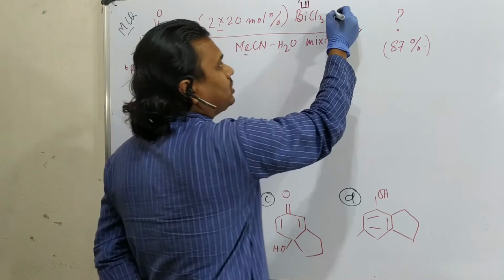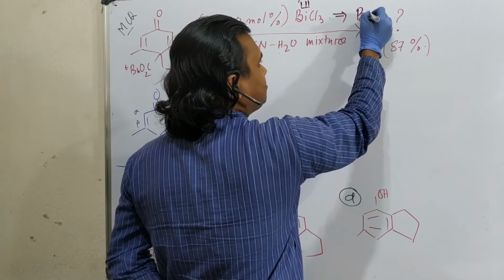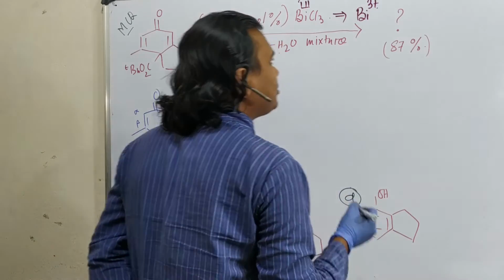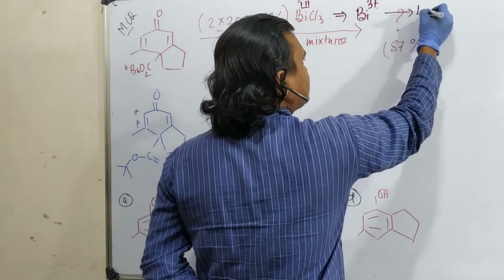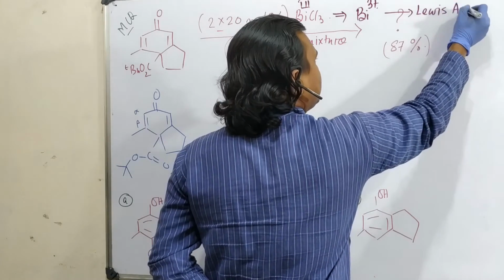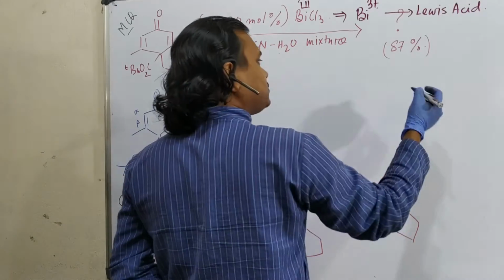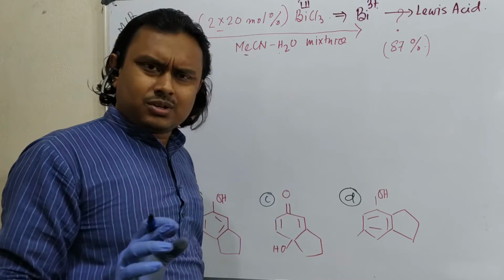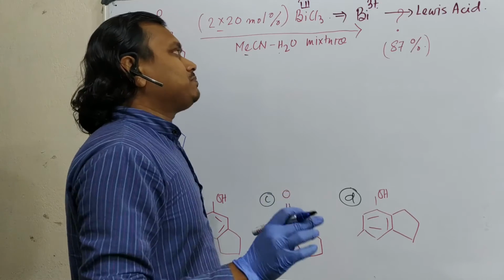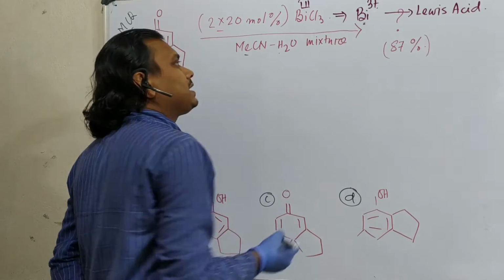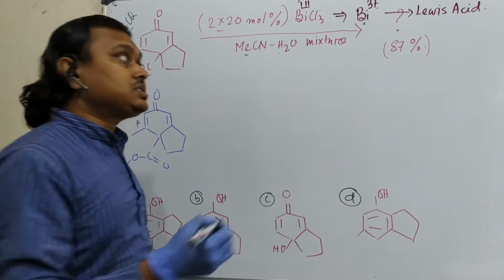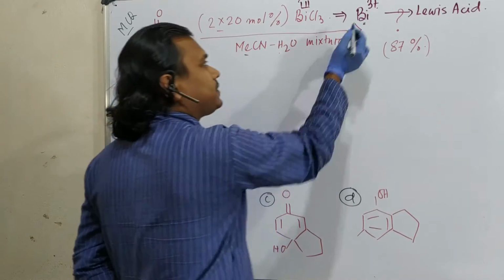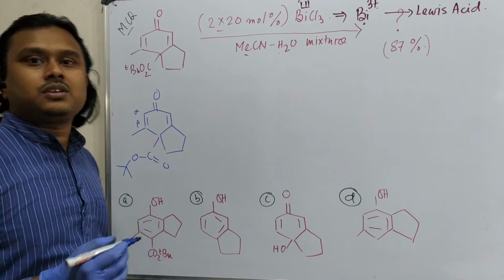Now if you look at this molecule, this bismuth(III) chloride is actually having a bismuth 3 plus ion. Remember, this bismuth 3 plus ion is a significantly strong Lewis acid. Generally 3 plus, like aluminium, gallium, that's a good thing. But this bismuth 3 plus is significantly strong because of lanthanide contraction. So this inert pair effect makes bismuth 3 plus a significantly strong Lewis acid.